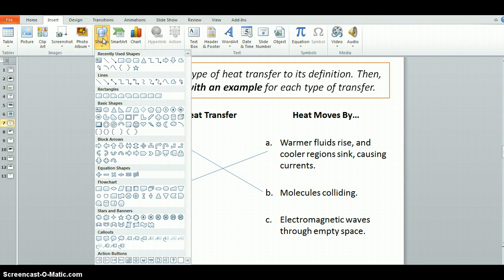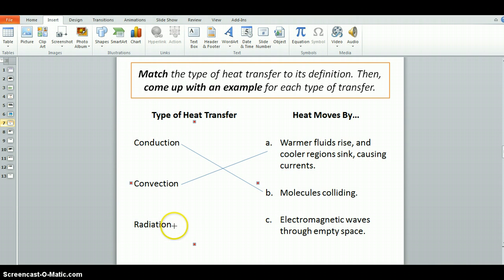And then last but not least, we have radiation, which is heat transferring through electromagnetic waves through empty space. So if you're having a nice bonfire, roasting s'mores, roasting marshmallows, and I don't like when my marshmallows get burned, so I always hold them pretty high above the fire. I like when they're just that toasty, golden brown, not burnt to a crisp. So when I'm holding them nice and high above the flames, then the electromagnetic waves are moving through that empty space. They're moving through the air and going to my marshmallow to brown it nicely for me.